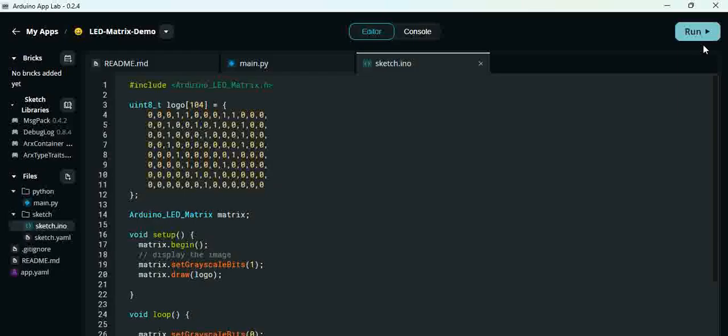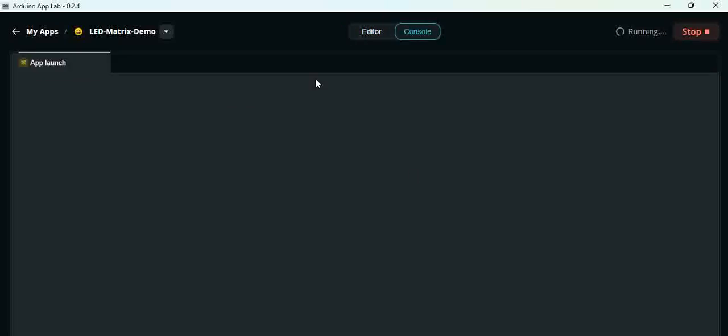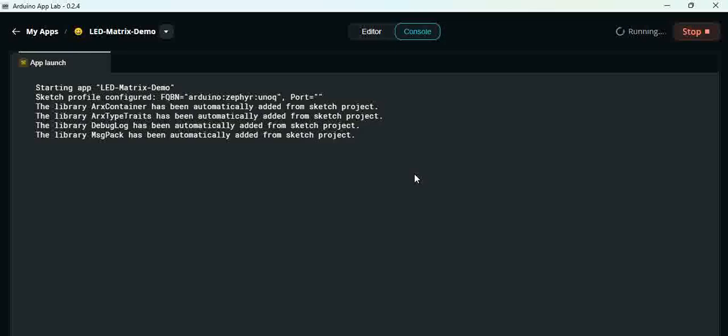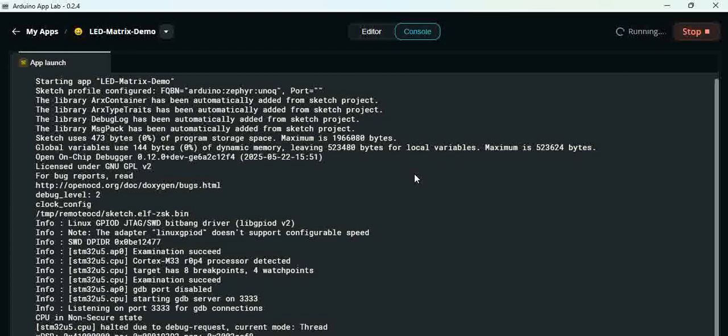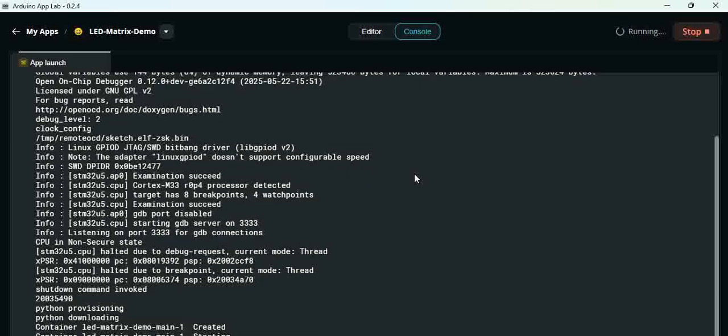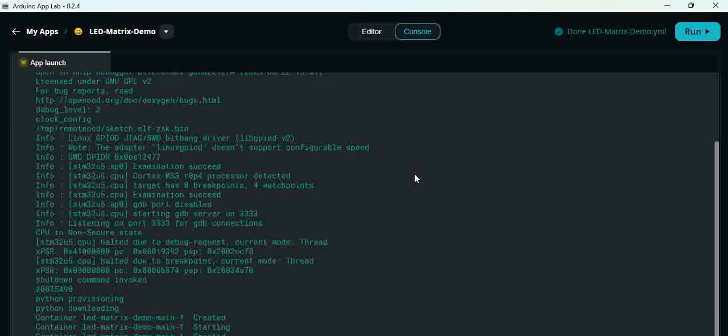Once you click on run, it compiles and runs the code on the board, and you can see the love symbol blinking on the LED matrix. A very simple demo. You can try it yourself with different symbols using the LED matrix generation tool.